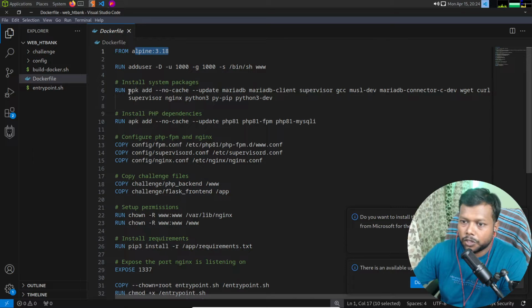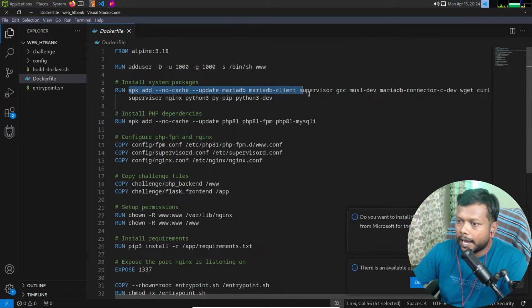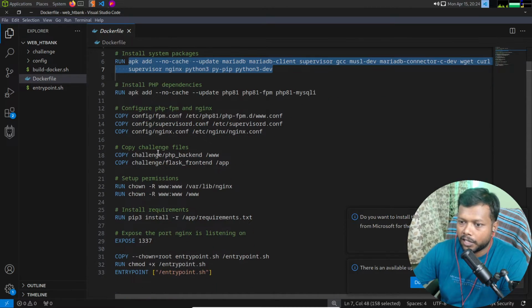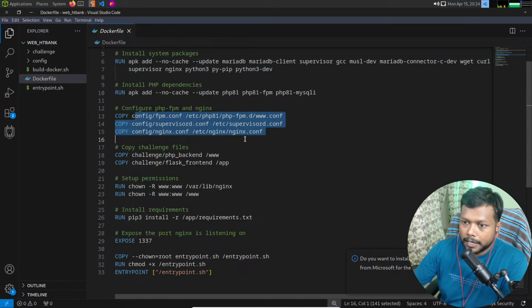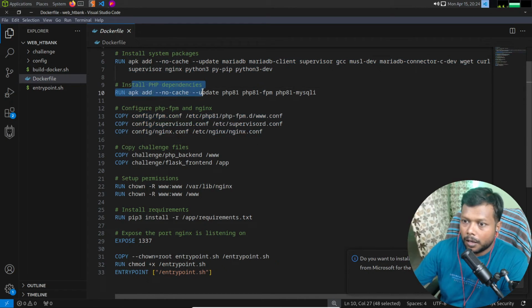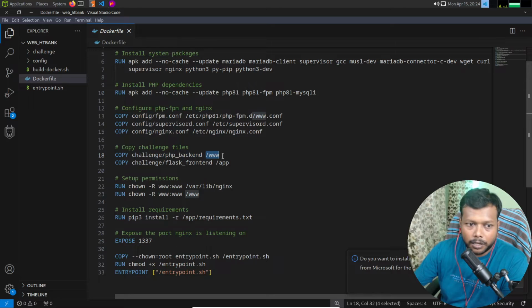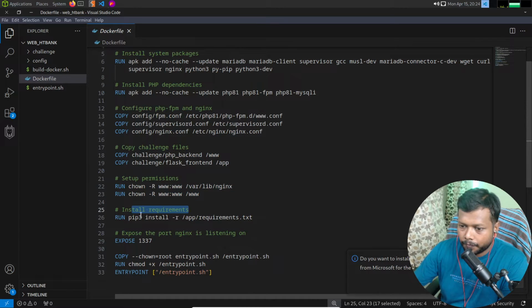Dockerfile, Alpine 3.18. So that's the image. And they are adding these utilities within this container. Nginx configuration, PHP, and here they are copying the challenge files into the www directory. So the application is running in a www directory now. Apart from that, nothing special.